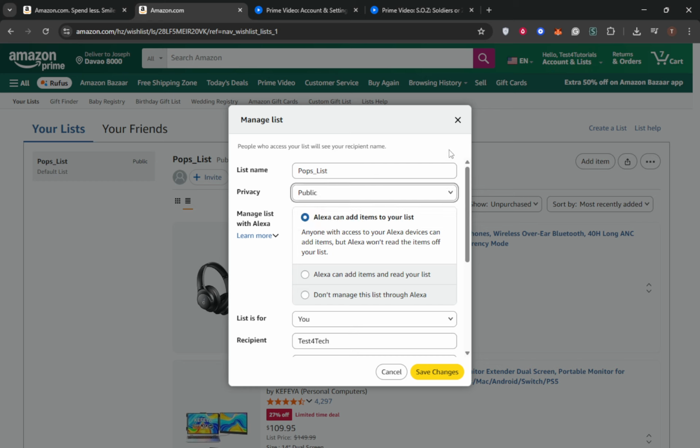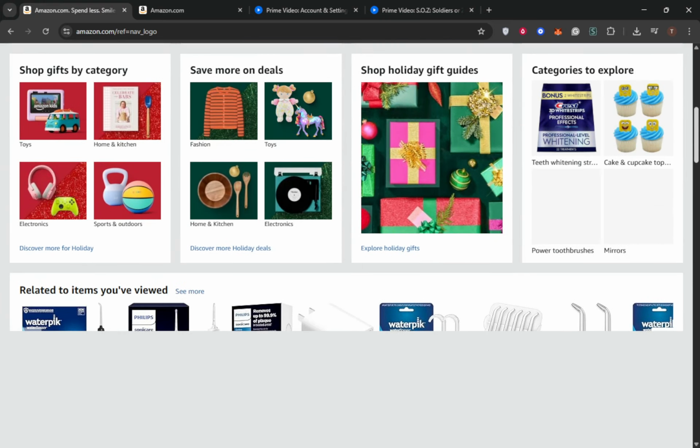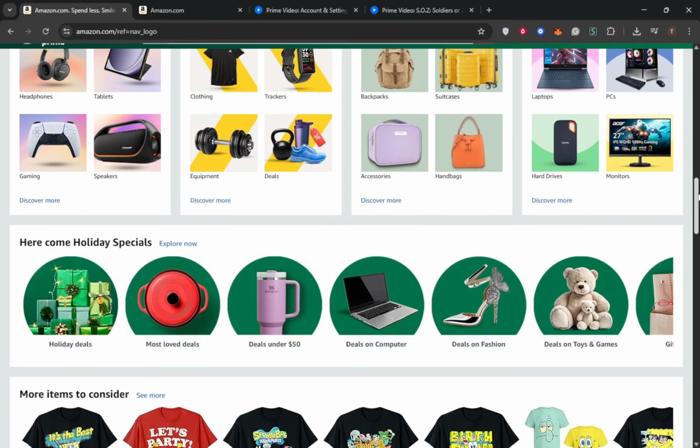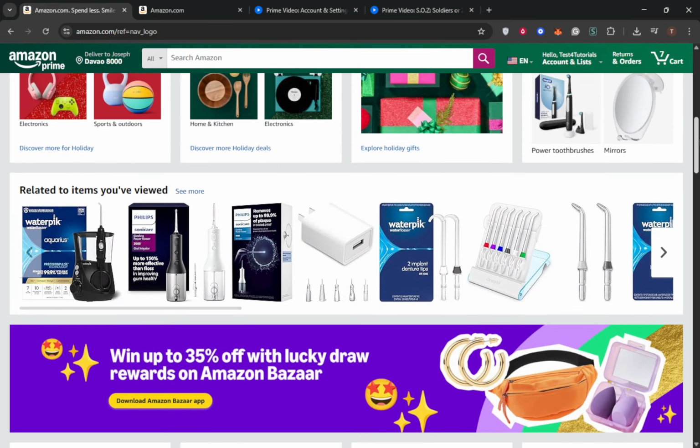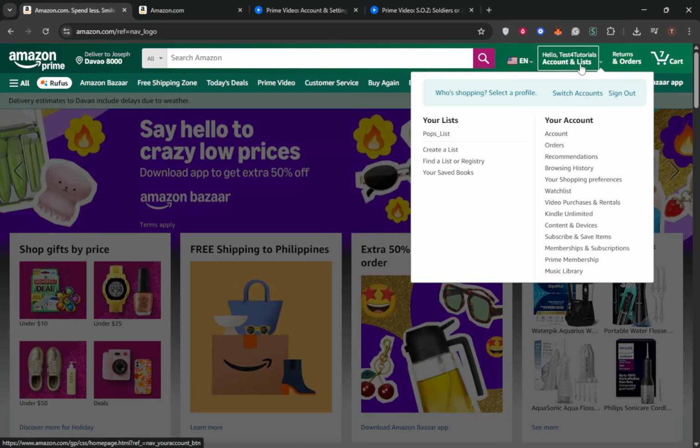First things first, you'll want to sign in to Amazon.com using your preferred internet browser. If you're anything like me, you probably already have your credentials at the ready. Once you're logged in, you'll want to direct your attention to the top right corner of the page. There, you'll find a drop-down menu labeled Accounts and Lists. Hover your mouse over Accounts and Lists, and you'll notice a selection of options appear. Click on Your Lists, or you might see it labeled simply as Wish List.